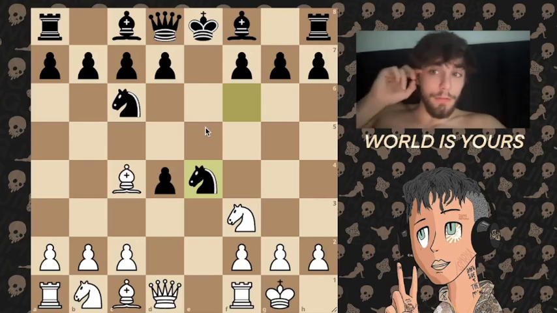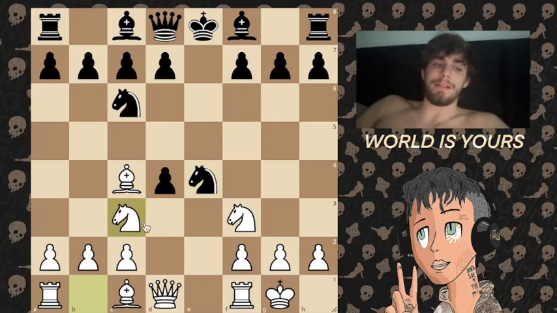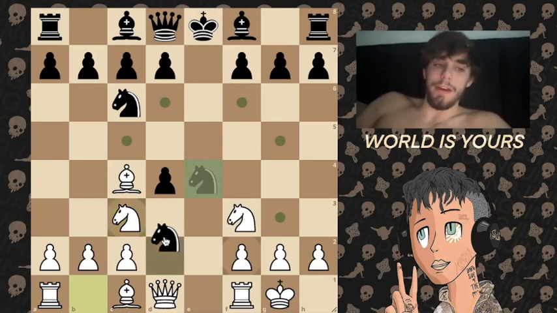So that's pretty much everything for the accepted lines in the gambit, and now let's look at when black declines the gambit. The most popular way that black can decline the gambit is taking our knight with his knight.